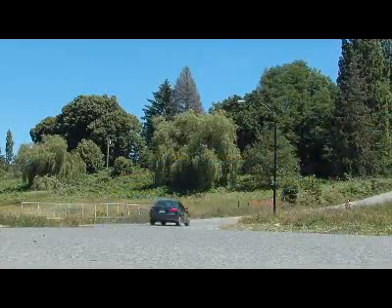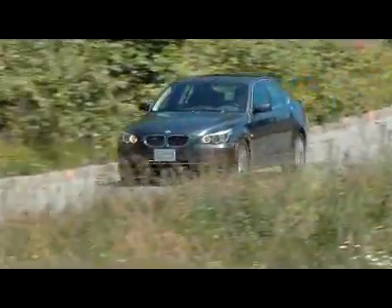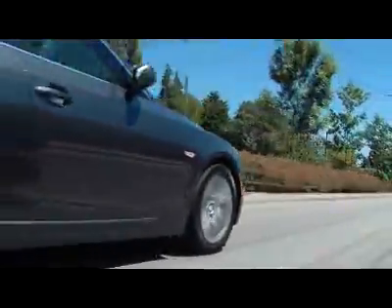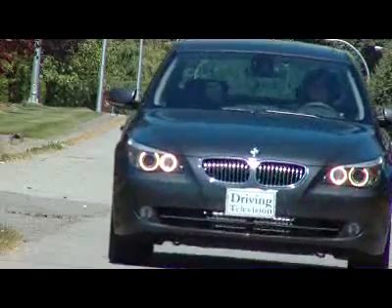This inline six-cylinder in the 535 is so powerful and linear with no turbo lag — it's really a gem and one of the best engines I've driven in years. It's so good that I don't think many people will opt for the V8, since this car has the same power as the previous generation V8 models. This particular car is equipped with active steering — it's very sensitive and takes a little while to get used to, and to be honest I'd probably save the money and pass on it. After about a year away from the 5 Series, you get back in and realize very quickly that this really is the best mid-sized car on the planet.